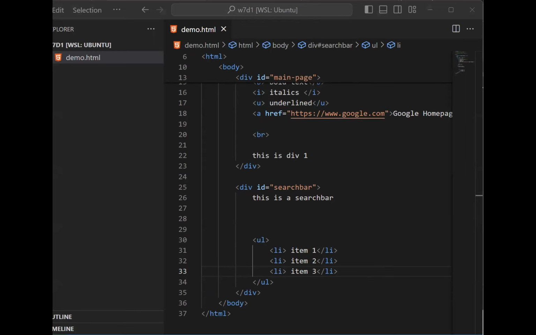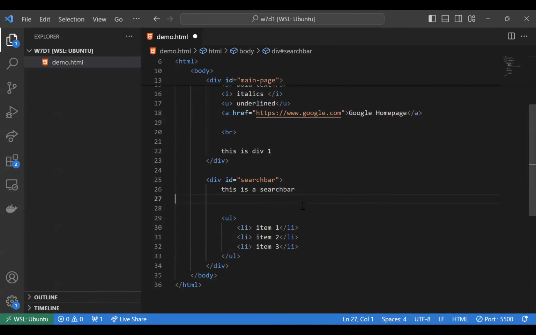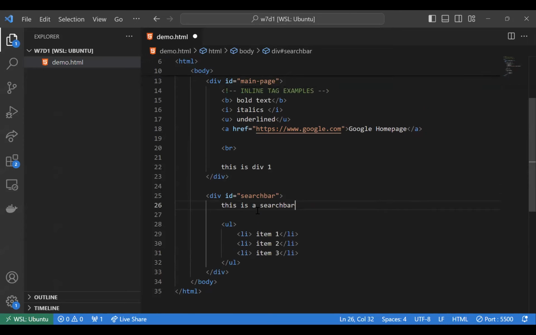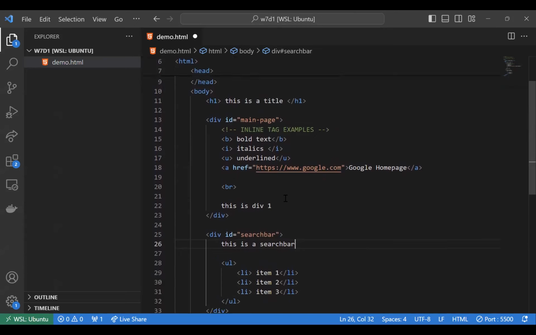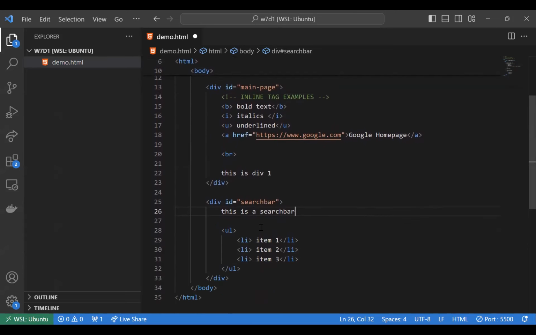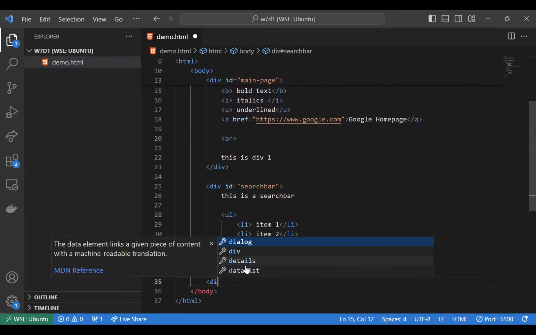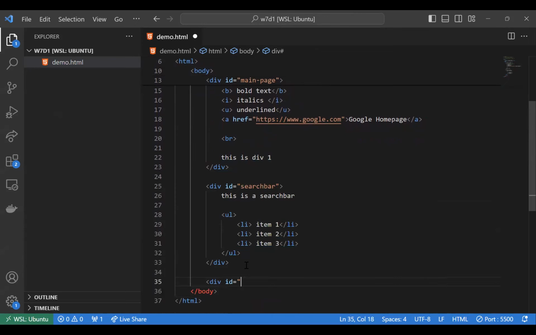So the way that we do that is by, well, adding style. So let's say that, what's something we could add styling to? I'll just add in like a third div. Let's say div ID is I am a div. This is a random div.